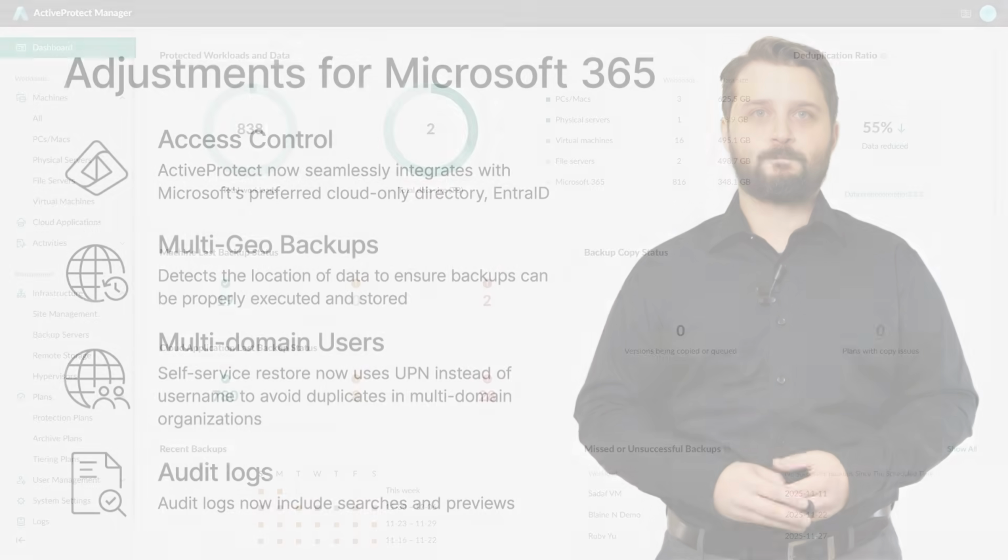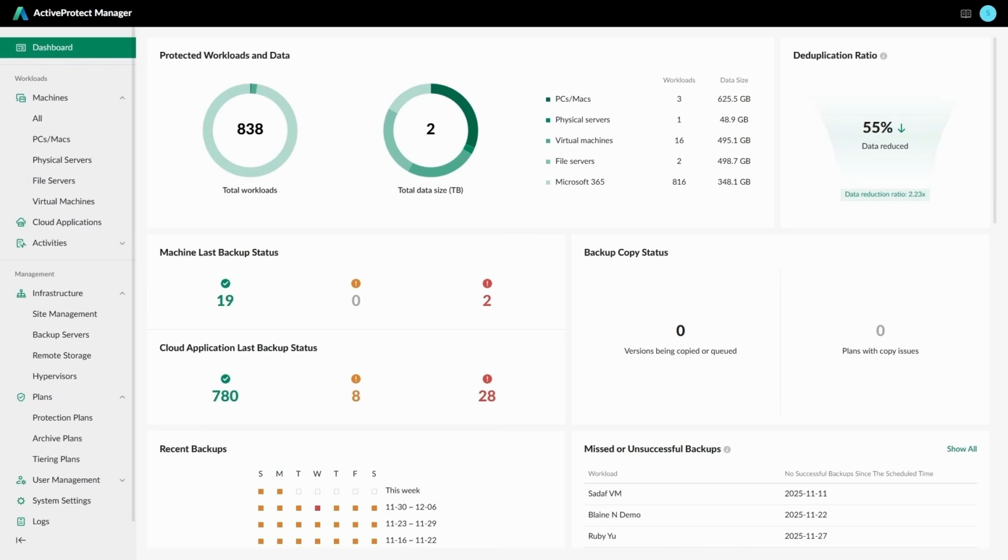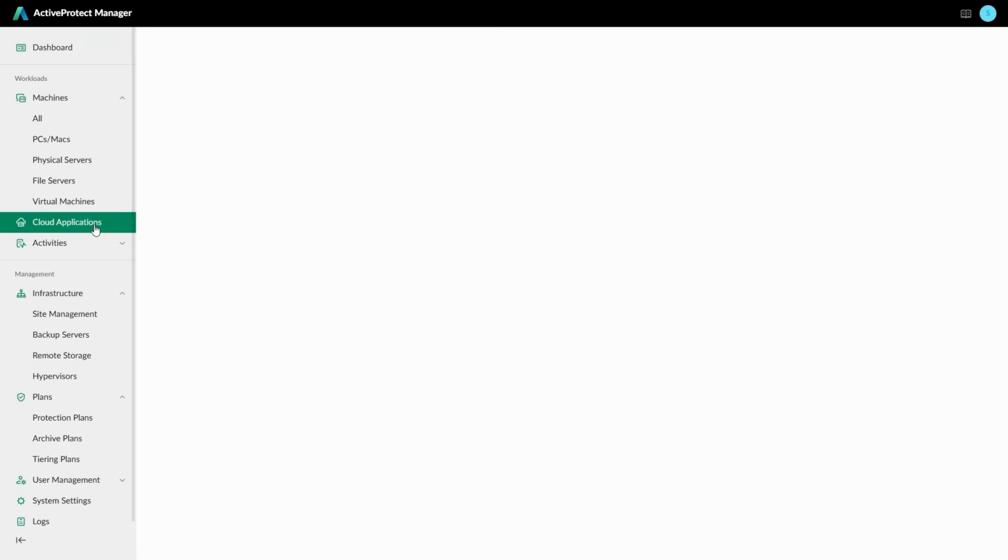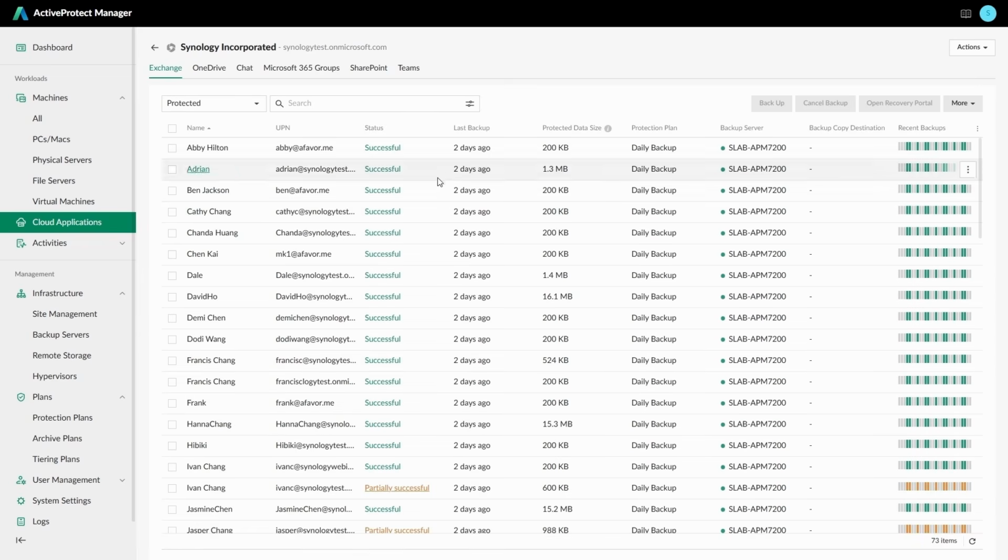Back in our demo environment here today, let's take a look at the auditing features that I mentioned for the Microsoft 365 tenant we're backing up right now. So let's get familiar with what we have going on so far. We're going to move to the Cloud Applications menu on the left-hand side, and you can see we have quite a few different users already backed up inside of this tenant.